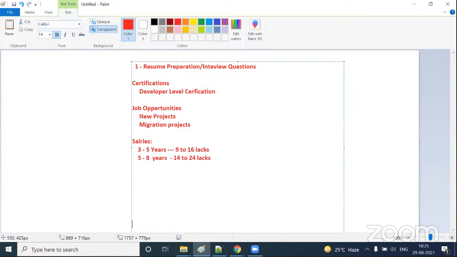Before you start learning Mule ESB, you have to know where exactly ESBs are used in a real-time project.